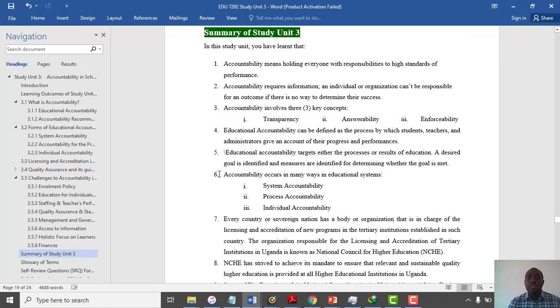A summary of study unit 3. The purpose of this summary is to summarize everything that has been discussed inside that study unit. For example, let's assume that the learner has read through all the texts of the whole course and decided he or she wants to do a revision. He doesn't have to read through the whole manual. He or she can just come to the summary, read the summary, and it will be like an accountability of all the things that he has learned.